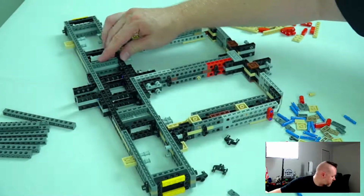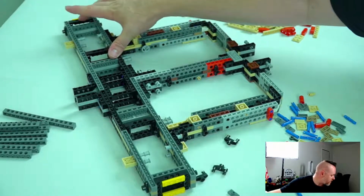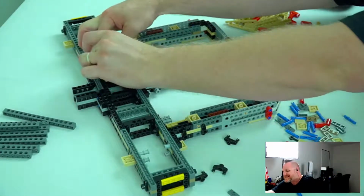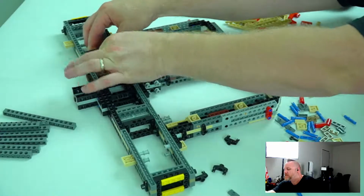Okay, so we've got a couple in there and a couple in there. That's the 4 of them that are left over. Make sure I get these all in the right places. Otherwise it's going to come back and haunt me.